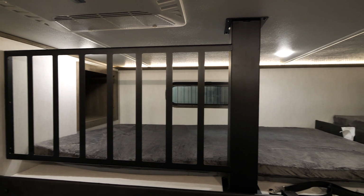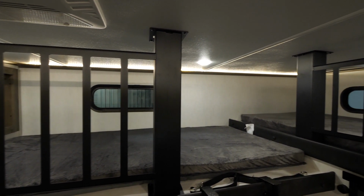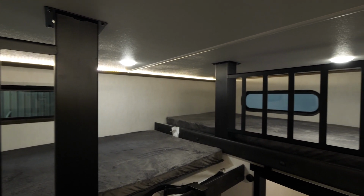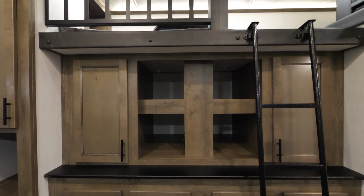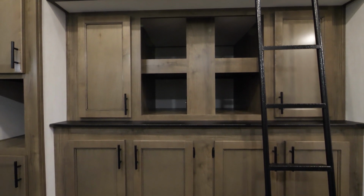So we'll start things off in the rear of the 38 DBQ. You'll see that there's a huge wraparound loft in the back. There's 110 and USB plugs on both sides so you can do little TVs, power up the kids' tablets, phones if they have them. There's a ladder that goes up there. Ton of storage built in underneath the loft. That's one of the main features of this one, is just how much storage you get back here to put all their stuff away.